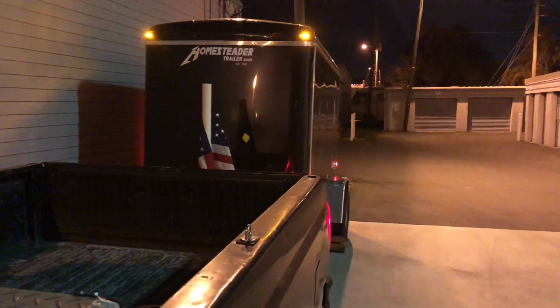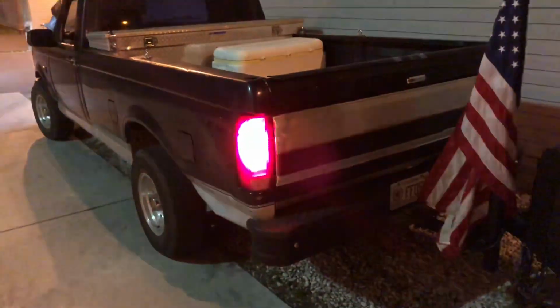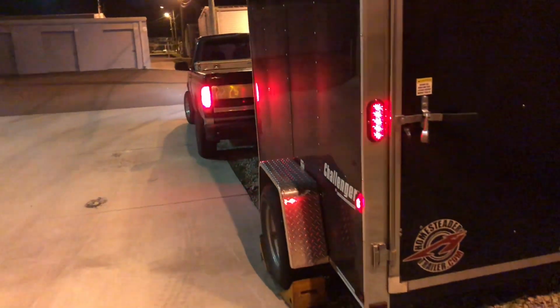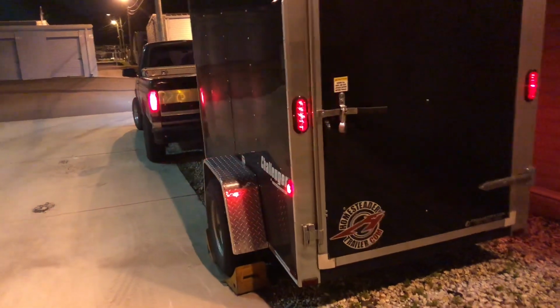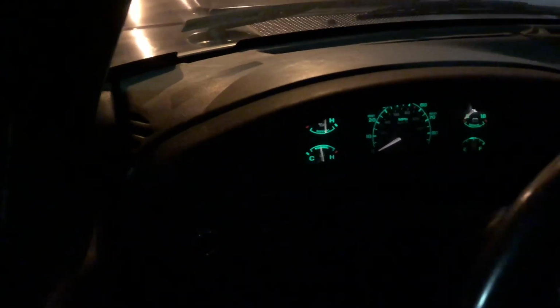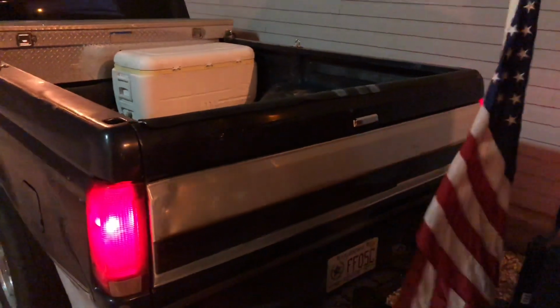I'm going to turn the lights on. As you guys can tell, lights are off. So I put it for the left side. See? Left side. Let's see what we got in the back. Oh yeah, that's what you get for doing things right. Put the right stuff in, it works. Okay, let's go to the right side. Right side. See that? Right side.